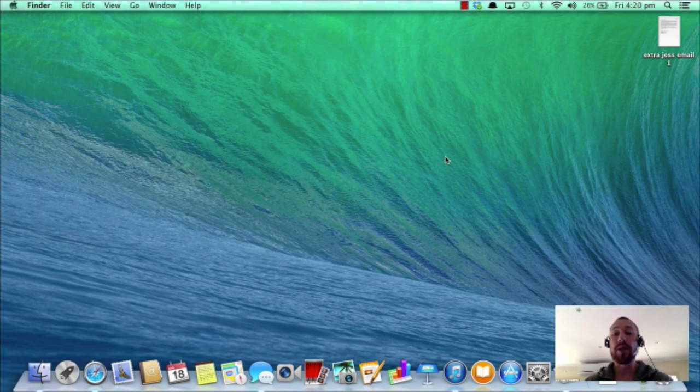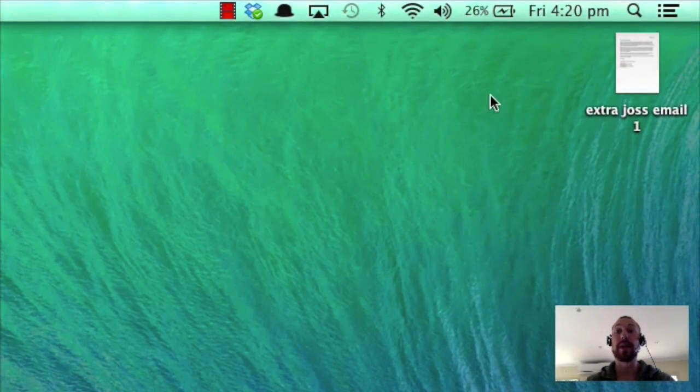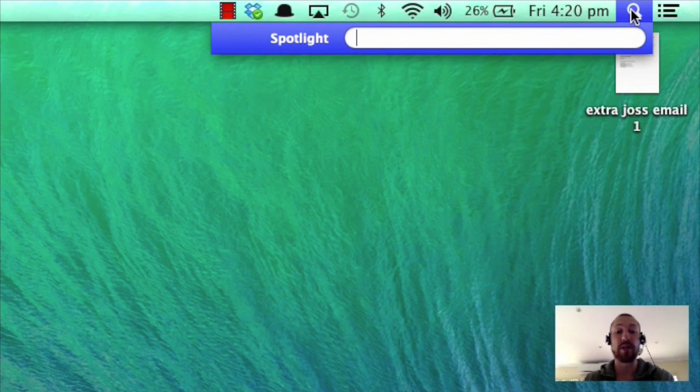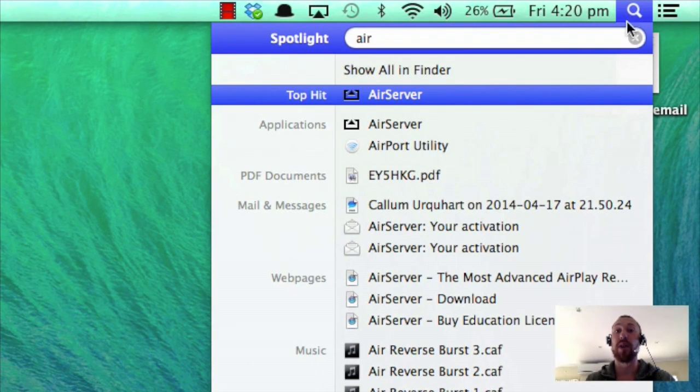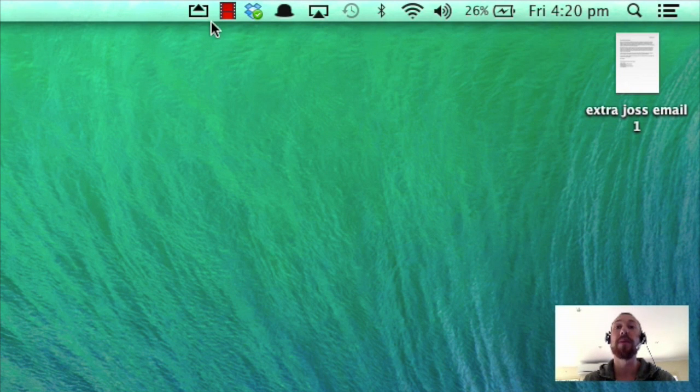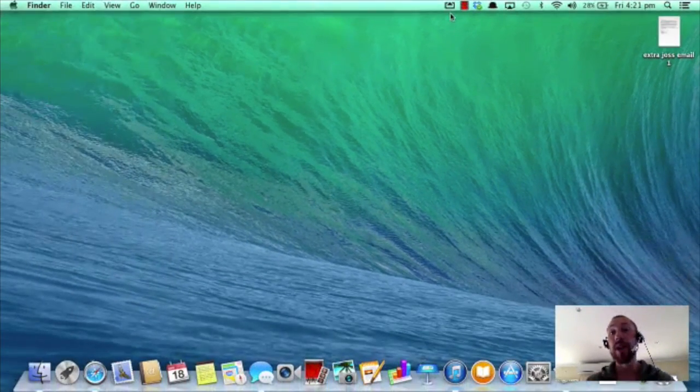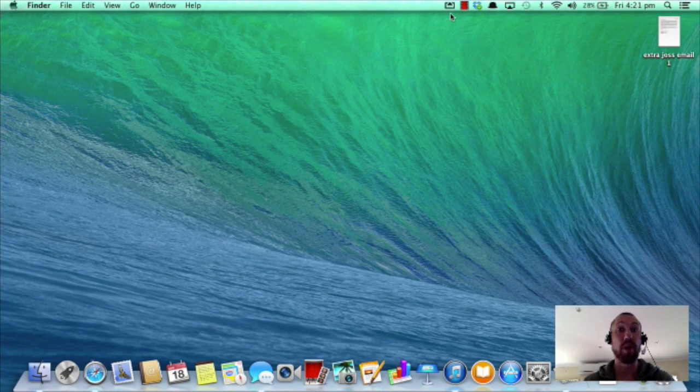But once you've done that, you've got AirServer downloaded, and to open up AirServer, what you can do is just type in anywhere in your search function or go to the program and just type in AirServer. Now you'll see this little icon here that represents the AirServer program, and just click on it and it'll open up. And you'll know that it's opened up because you'll see somewhere on your screen a little rectangle with a triangle up the top. Now what that is representing is the reflection of the screen of what's going on your iPad or on your iPhone.